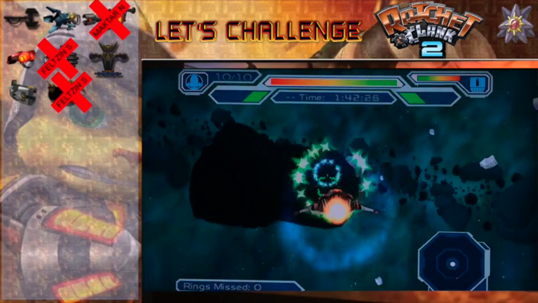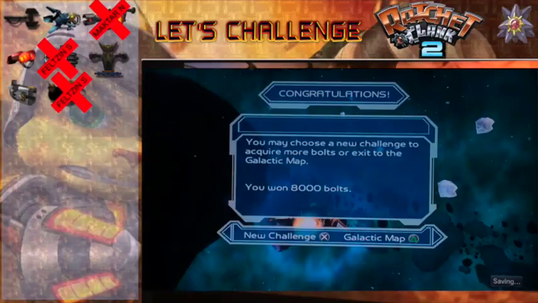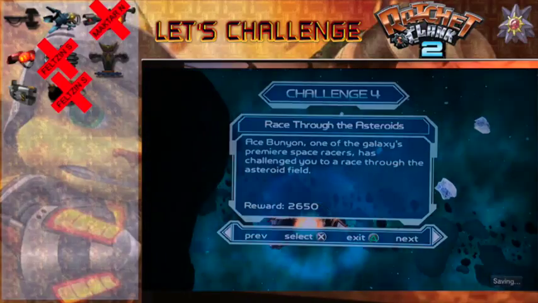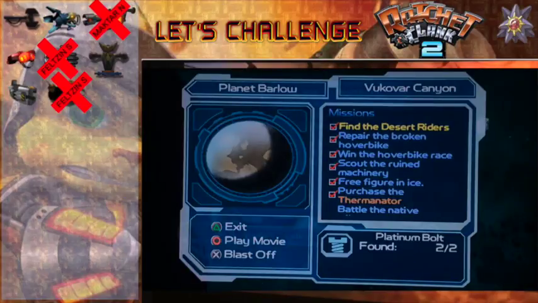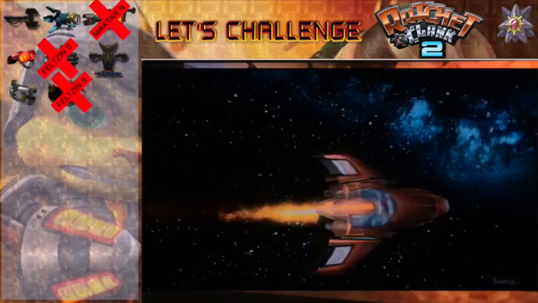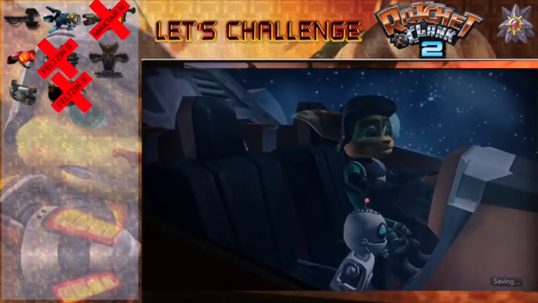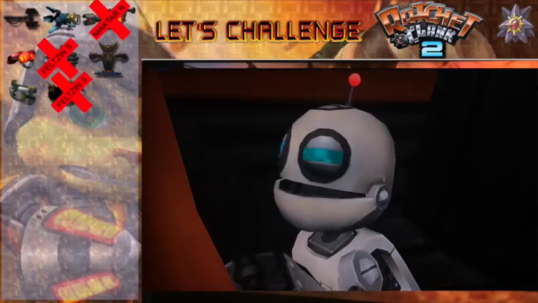So that is the final ring just there. As you can see, it turns gold when it's the final one, and we also get the Platinum Bolt. So there we go, we get our 8,000 bolts. We will now exit. And just to finish this off, we will buy the final weapon at the store in Barlow.